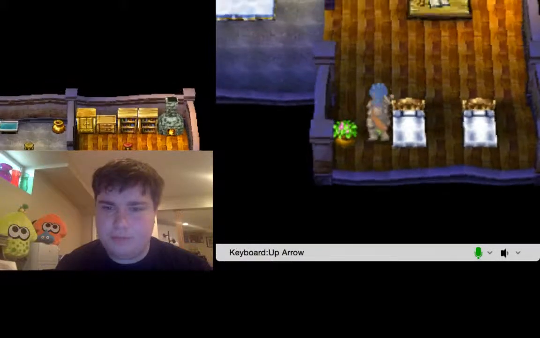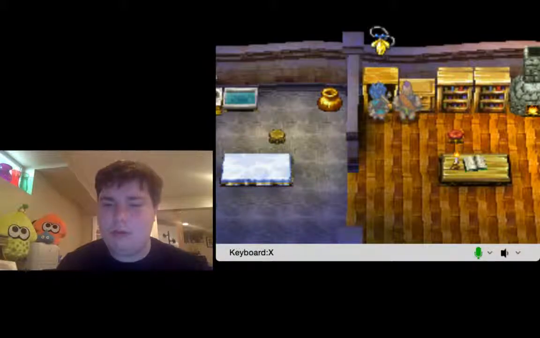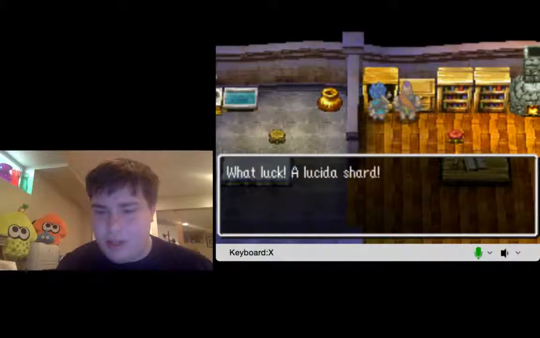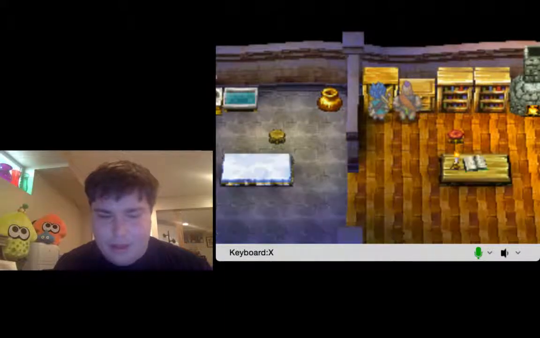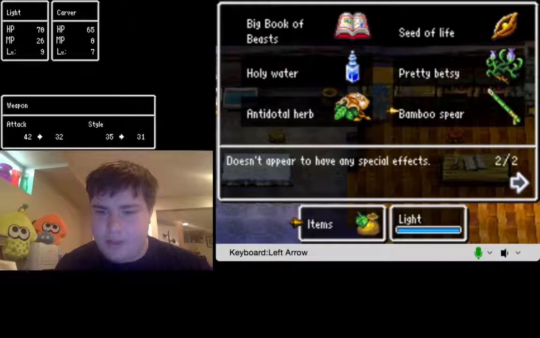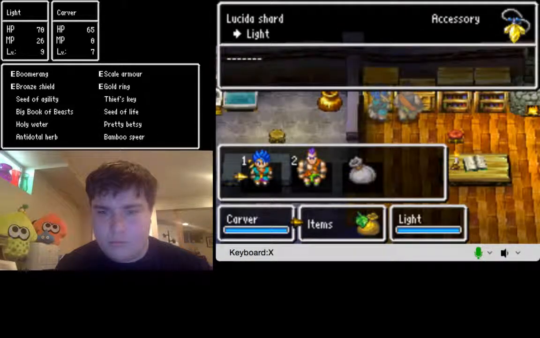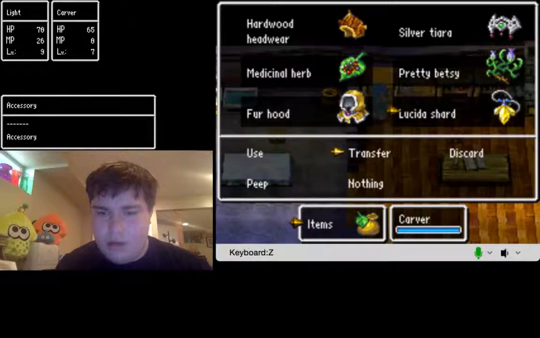I held the right button, and I guess it technically was my character's right at that time. A Lucidia Shard! Or a Lucida Shard. That's a crafting item in Dragon Quest IX. I forget what it does specifically. Whatever it is, we can't use it.